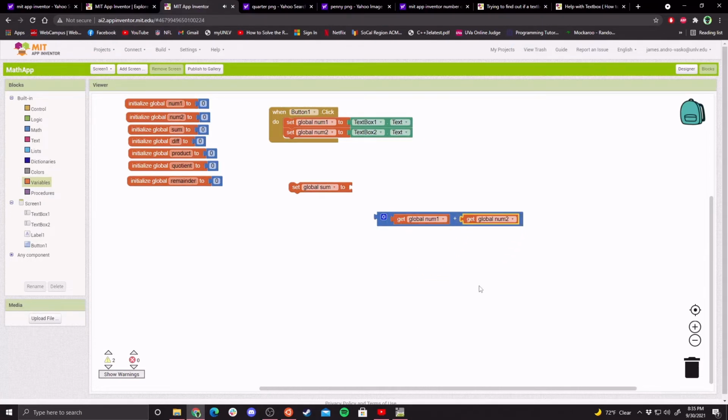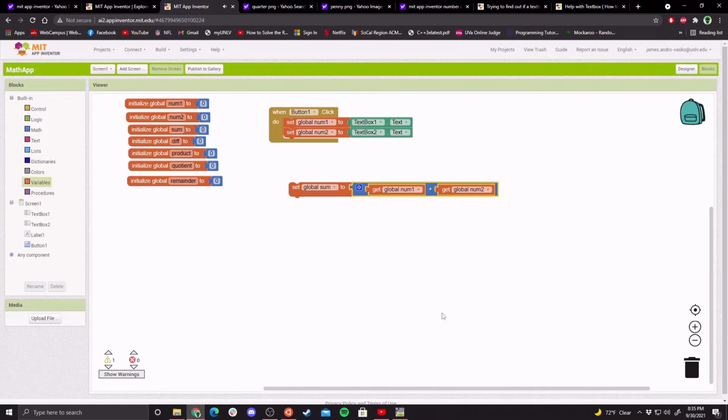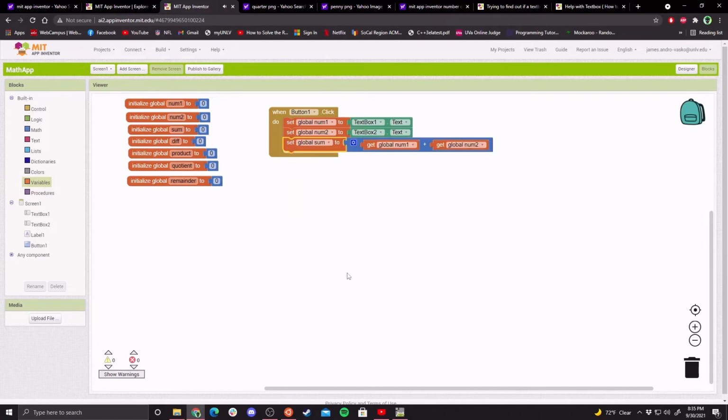So it's going to take my first number, num1, plus num2, and add these up, and I want to take that result and assign it to the sum variable. Now we're going to have the sum of num1 plus num2 stored in the variable sum.